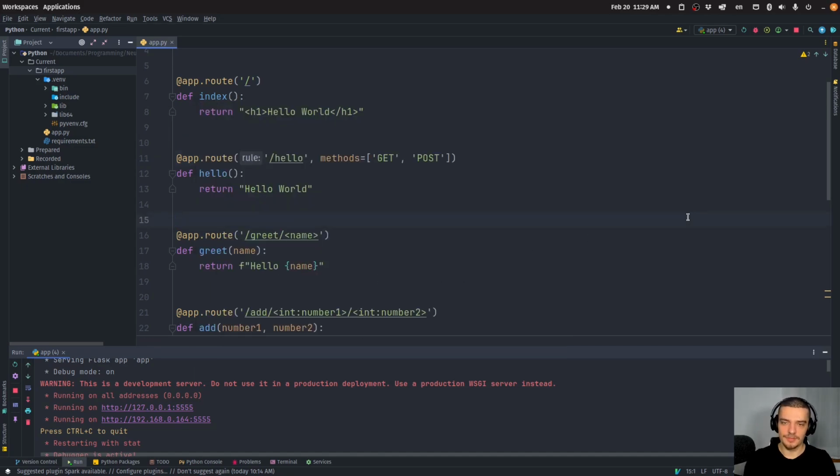Now, the difference between GET, POST, PUT, DELETE is not really a technical one primarily. It's primarily a convention. You use GET when you want to get a resource, when you want to get information. You use POST when you want to submit information, so when you want to create something. You use PUT when you want to update information. So for example, if you have a to-do list application, you already have an existing to-do, and you want to change something about it, you use PUT.